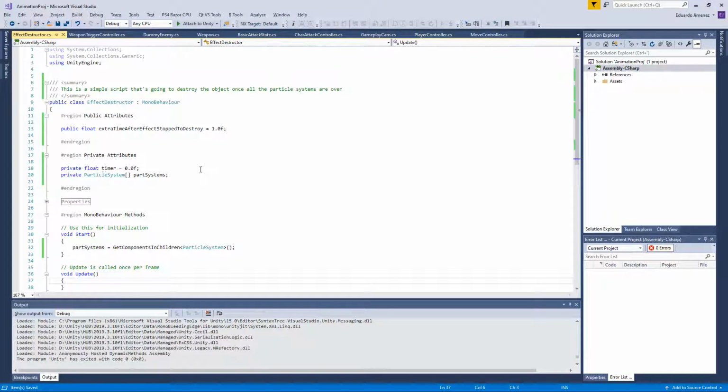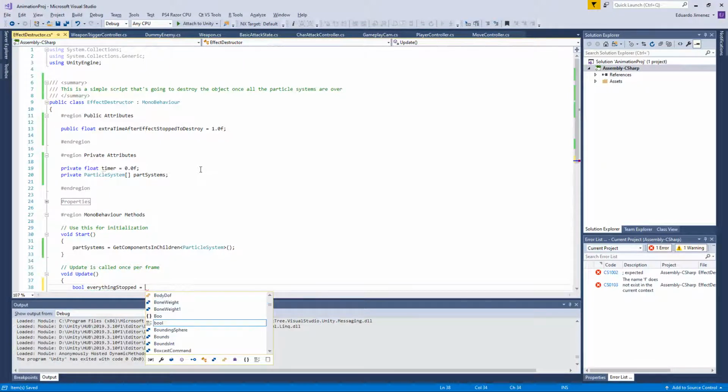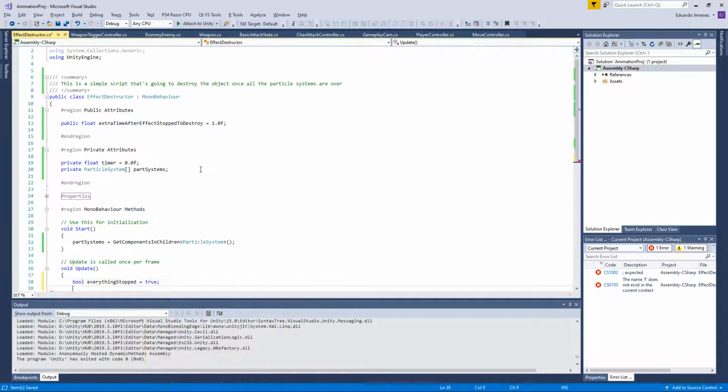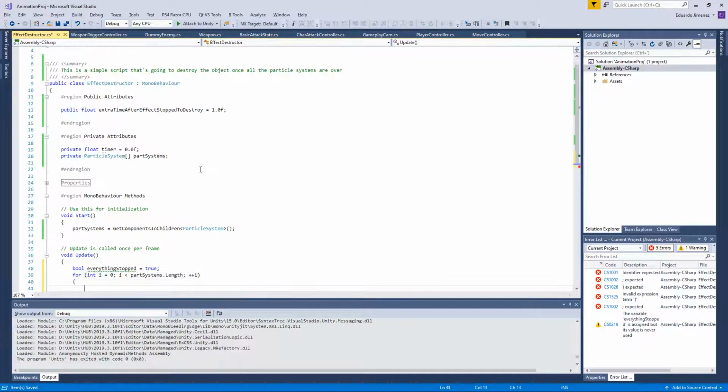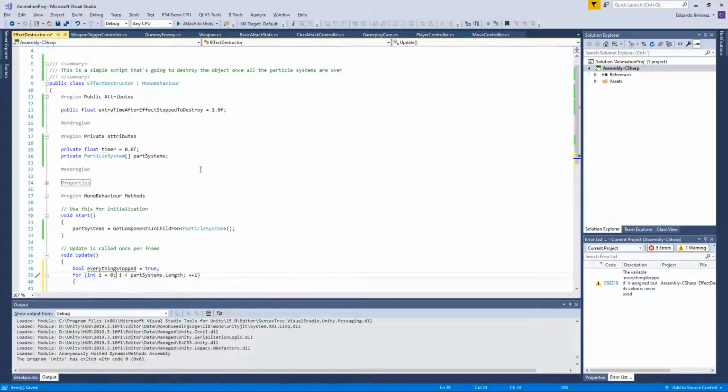And then we do a bool everything stopped is set to true, and then for i equals 0, i less than particle systems length, plus i, and everything stopped, and this.